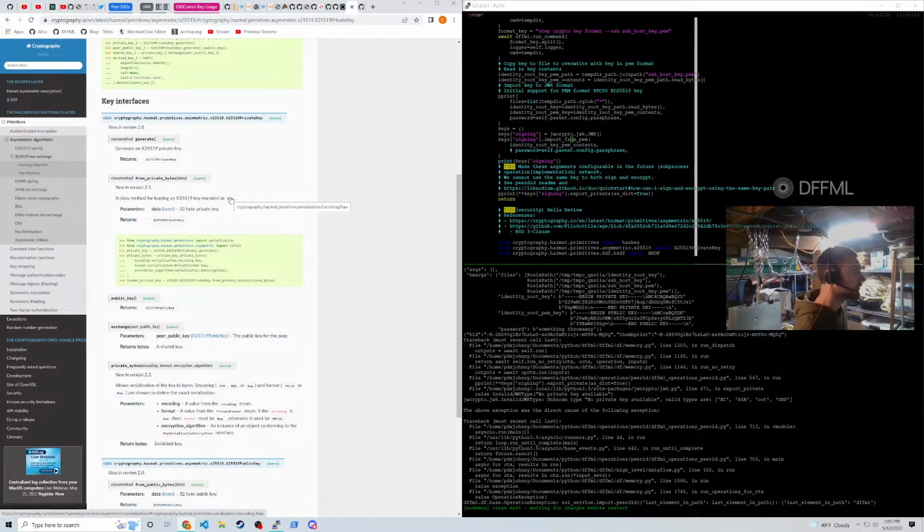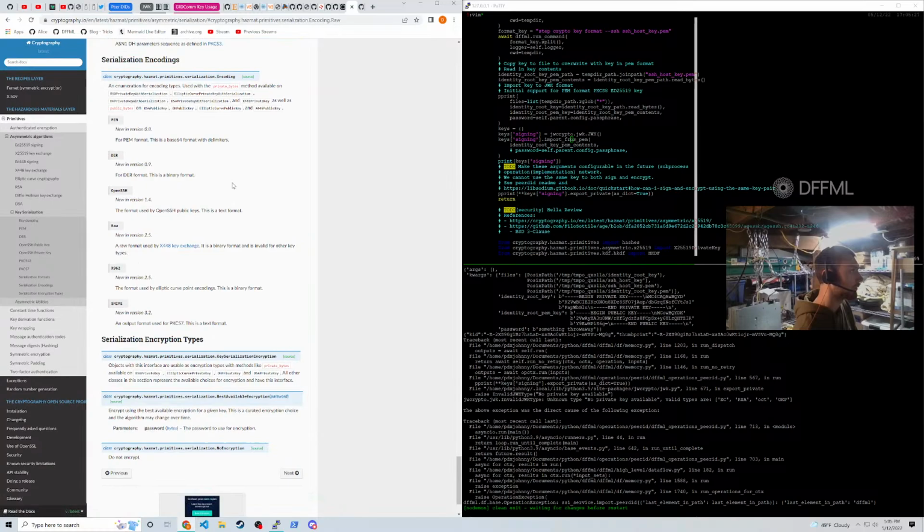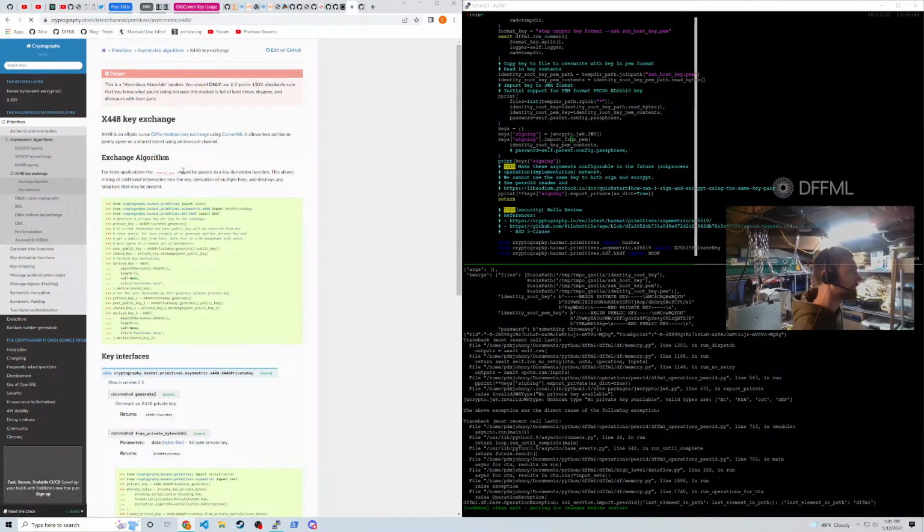Loaded as raw. For encoding. Class method for loading. Encoded as raw. Raw, a raw format used by X448 key exchange. It is a binary format and invalid for other key types. X25519 key exchange. This looks very similar.